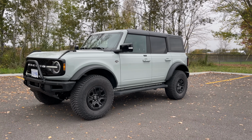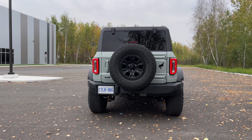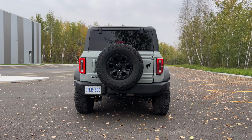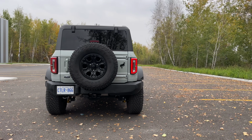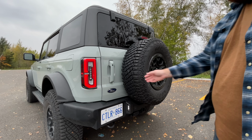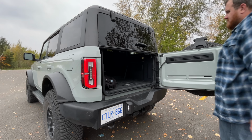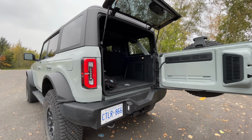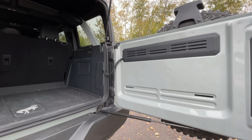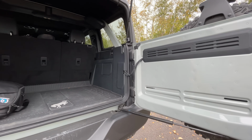Now, some of the other things that you get with the Sasquatch package include an 11.5-inch ground clearance. That could be fantastically important if you actually are taking this off-road. You have better approach and exit angles. You have 33.5-inch water fording capabilities with this, and you have front and rear locking differentials, along with the ability to use what Ford calls Trail Turn Assist, which essentially uses torque vectoring to turn one of the rear wheels off so that you can get a slightly better turn.